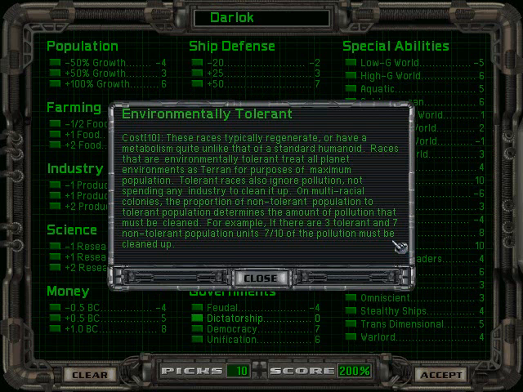Tolerant, which typically regenerate or have a metabolism quite unlike that of a standard humanoid. Races that are environmentally tolerant treat all planet environments as Terran for purposes of maximum population. There are a variety of planets in Master of Orion 2, each with their own atmosphere. A tolerant basically says, fuck it. You have no atmosphere? I'm good. You have a radioactive atmosphere? I'm good. You have a toxic atmosphere? I'm good. We live in a swamp? Good. Tundra? Good. Desert? Good. Arid? Good. Terran? Duh. So yeah.